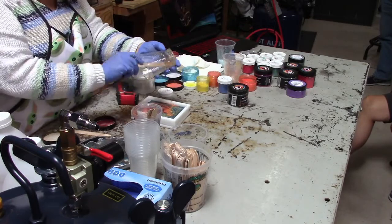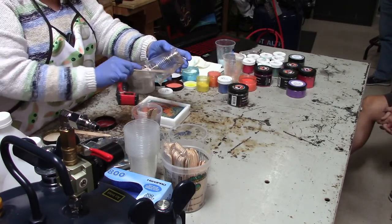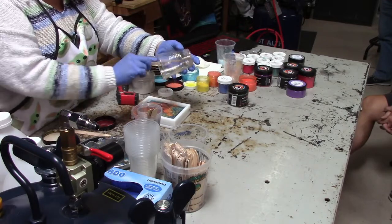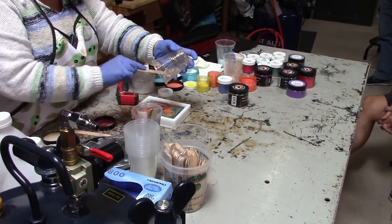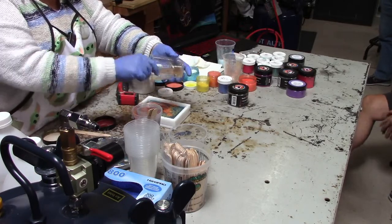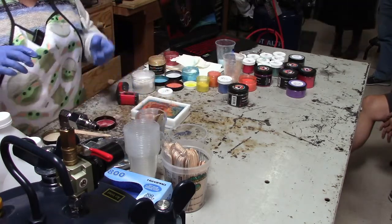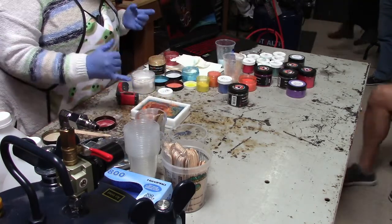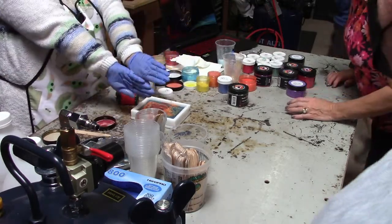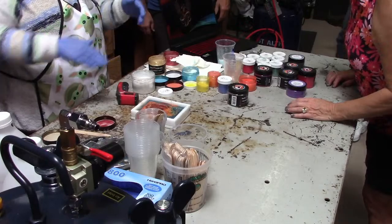So you're pouring the gold glass because it has the possibility of sinking. Right. And if you pour it in first, it'll just kind of settle on the bottom. So this way you've got more of a chance of it doing its thing and going that way. But this one, if you come look, you can see where it's kind of coming up and over. You see the edge right there of where it's playing with the edges of the mold.